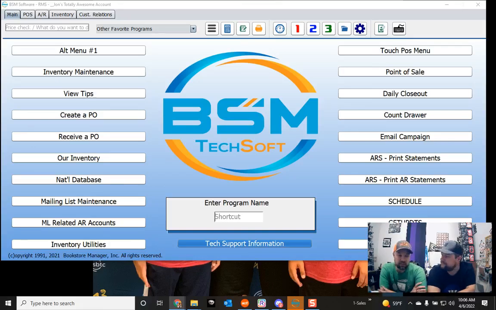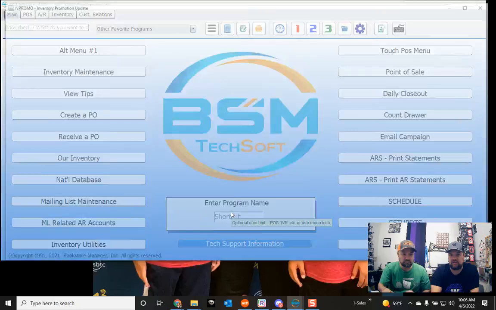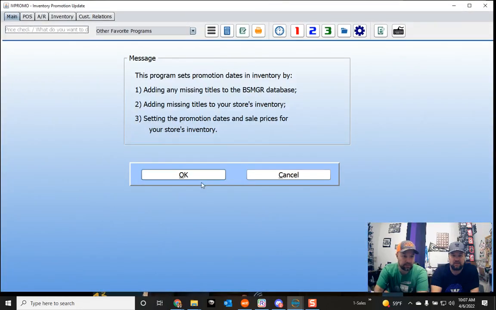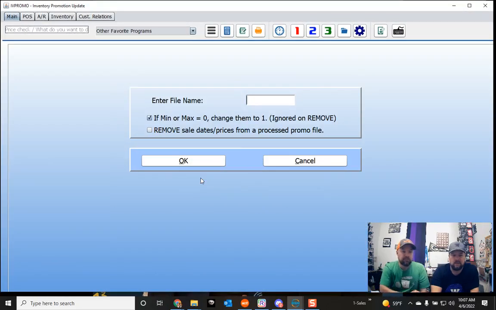So if you have your minimum and maximum set to 0 on an item that hits the catalog, what we were running into is you would go to pull your promotions to your purchase order, and it wouldn't bring those items over. So we've made a change where it will go ahead and make that change for you and add the min max field. John's going to go ahead and talk about how to do that now.